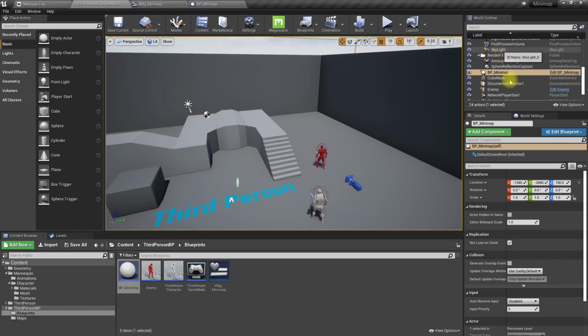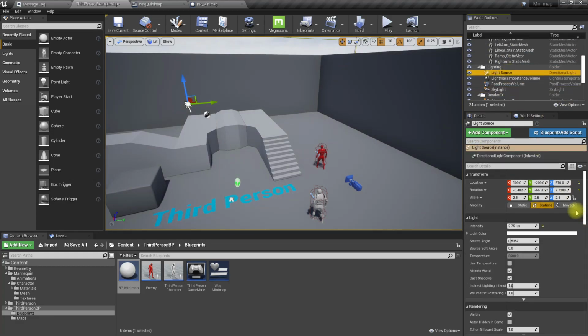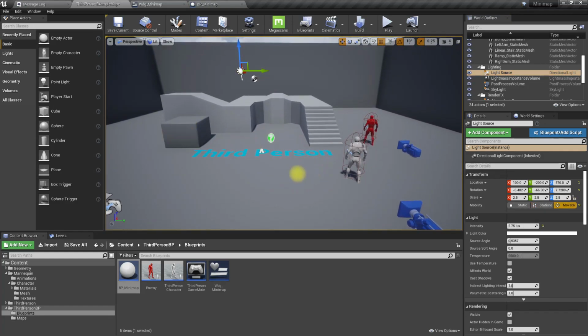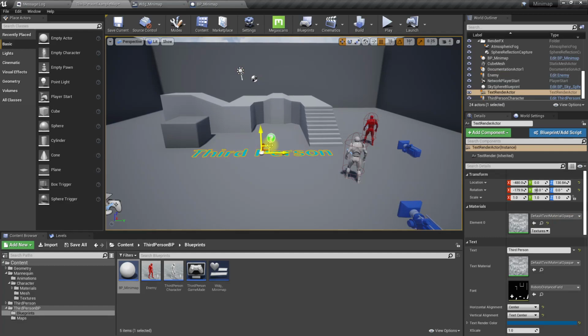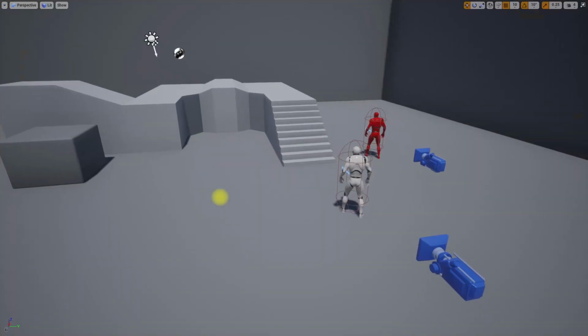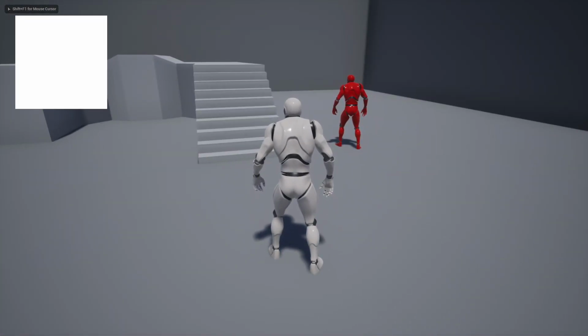Let me quickly change this to movable so we can work comfortably. It's not relevant to this, I just like to work that way. Let me delete this unnecessary stuff. Okay, right, now we have the placeholder for the minimap.